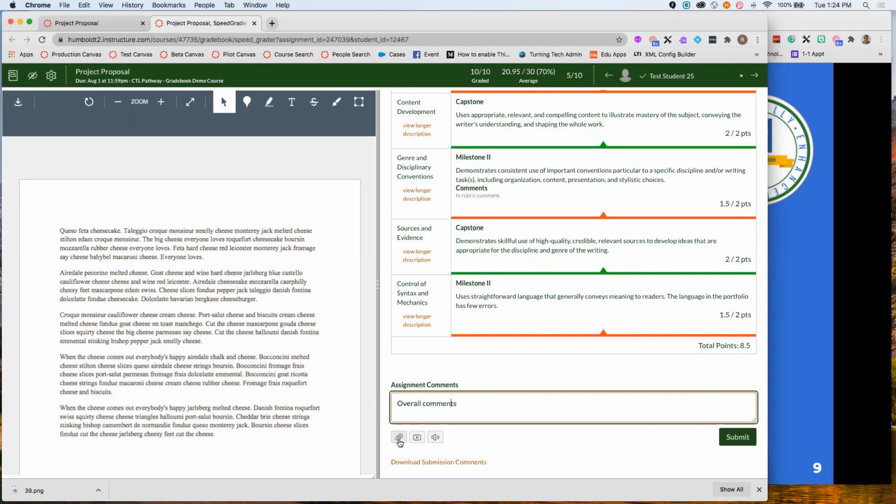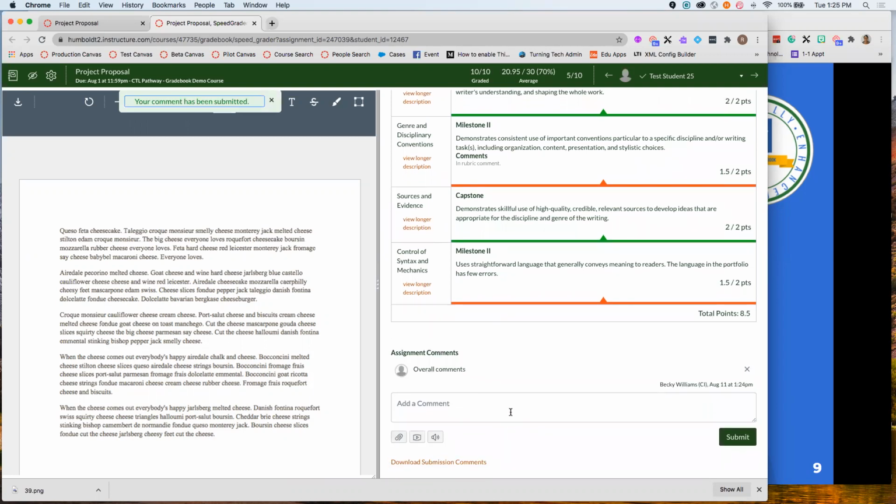I can download this, make my comments in Word using Word's markup, and then re-upload that file as a file attachment. So whatever workflow works best for you, Canvas can generally accommodate that. You can also leave a media comment, so you can do an audio file or a video file for a comment submission. So I'm going to make that comment submission there.